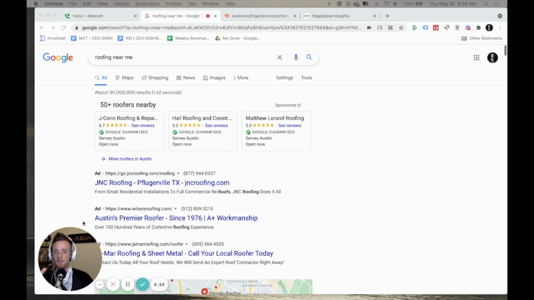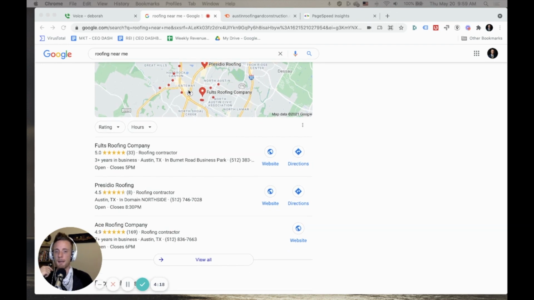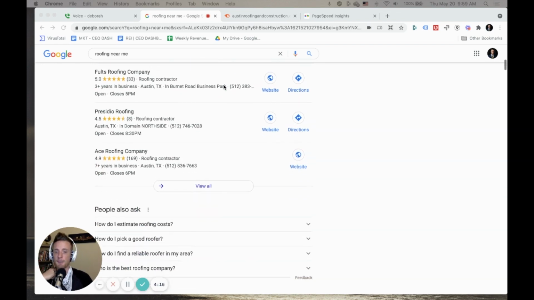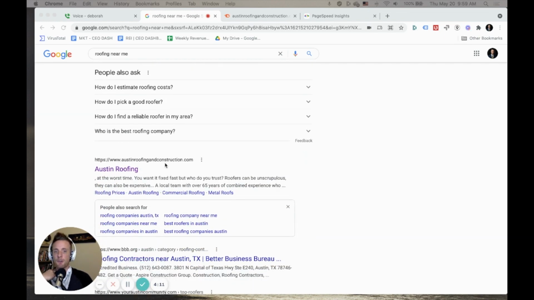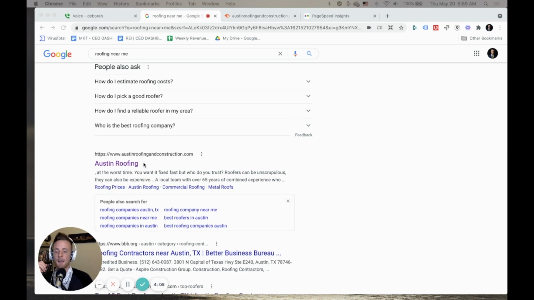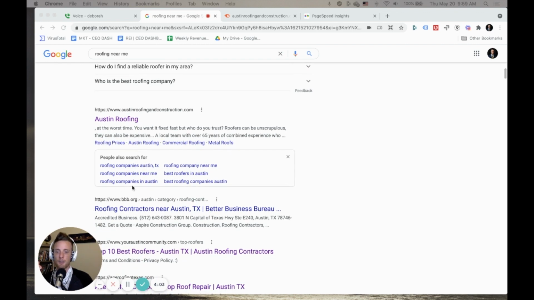So if ads are only 5% of the traffic, most people scroll down and they look here in the maps, and this is going to be based off of which neighborhood you're in, so it's very hyper-targeted. But then they're also going to look at some of these questions that other people asked. And if they're looking for a company, they're just going to go straight to try and call a company. This is the first company that comes up. So that's why it's so critical to rank for your terms. These are all the terms that people are looking for that are being shown this page. You can think of this Google search result, this organic placement, as kind of like a little billboard, right? It's a little advertisement.